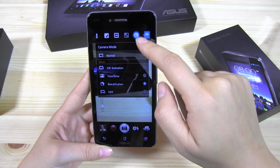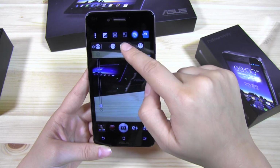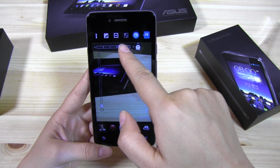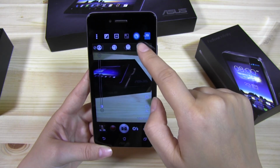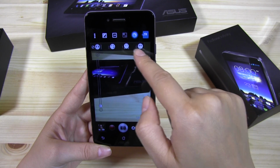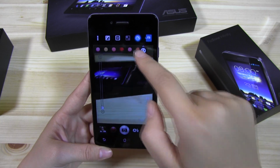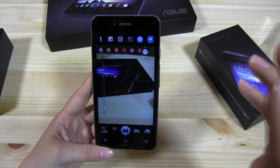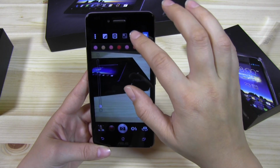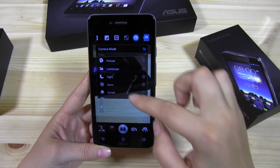So if we go back into the camera app, you can see here, if I click on beautification, here's for the slimming of the chin. So it actually takes the chin down. There's one to make the eyes bigger. There's one to clear the skin. There are different colors of blush I can put on. I'm going to make a whole video series on this later, but I just thought I would quickly show you this feature, just because they have taken a lot of effort to make this a really competitive camera.